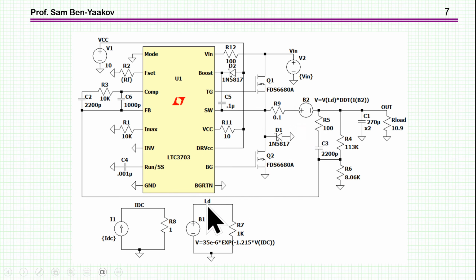Here, this is the value of this inductance, and it is a function of the DC current, which is here, and it is, in this case, assumed to be exponentially dropping with the current, okay? So this is a variable inductor, and this was used, first of all, to simulate the situation in which we are adjusting the inductor to stay at BCM.